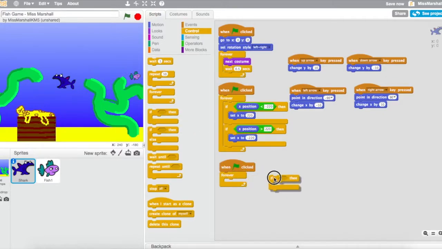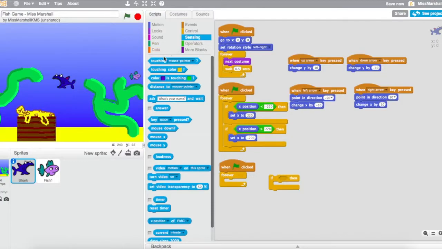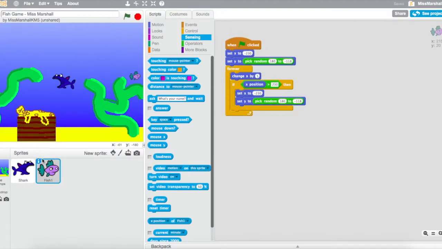If I put the code on the shark, every single time I add a new fish, so as you see from the fish at the bottom of that screen, fish 1, I'd have to check that it was eating fish 1, or if it was eating fish 2, or touching fish 3, or fish 4, or fish 5, or touching the crab or the octopus, or anything else that I add in as an enemy or as something that's part of its food chain. That would make the code extremely difficult to maintain. It would also make it extremely difficult to just add new items, because I'd be constantly having to change the code here. So instead, let's not put it here.